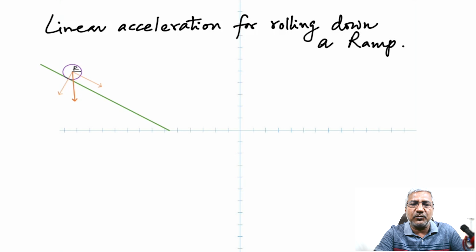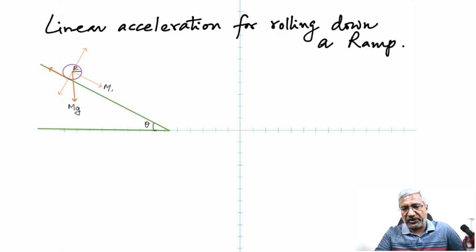The weight is acting vertically down, you can see, and that weight is resolved into its two components, one perpendicular to the ramp and the other parallel to the ramp. And that is what is shown there. And then we have the normal force acting perpendicular to the ramp, up. And then this is friction. Friction always opposes motion, therefore it's against the movement of the sphere. So those are the four forces.